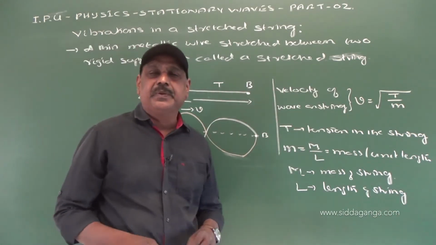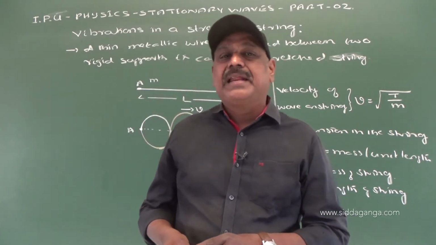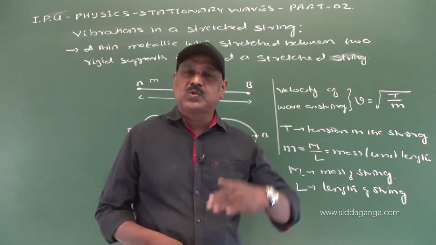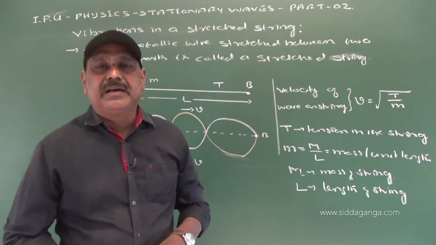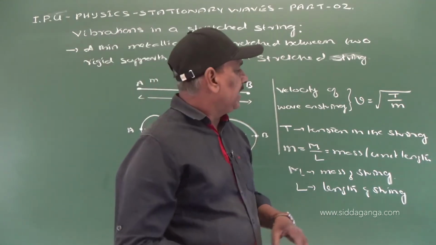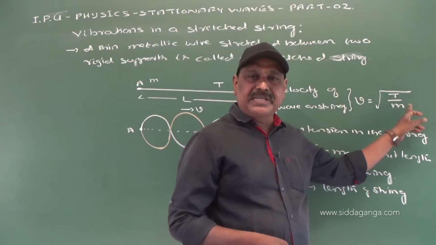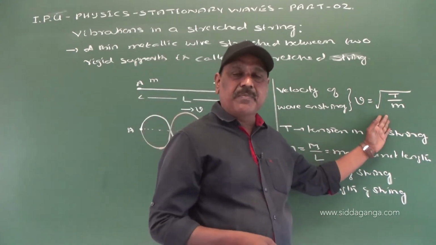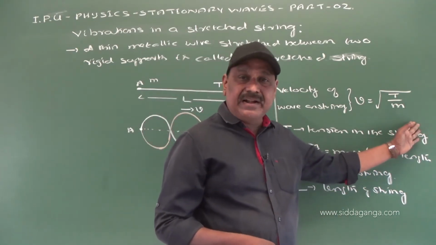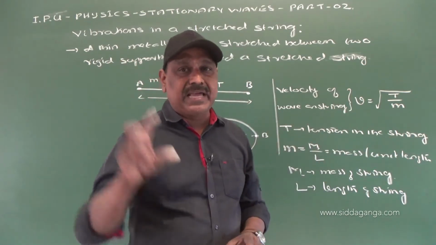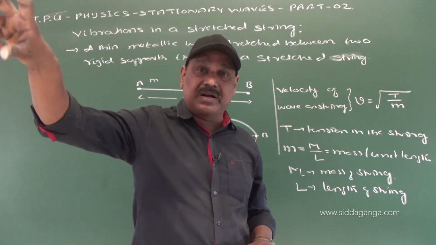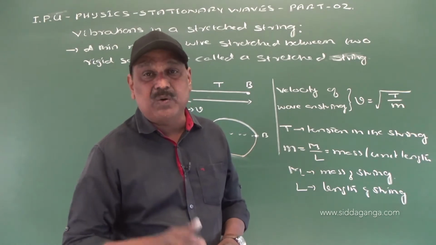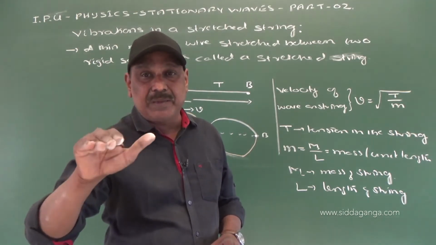We know that velocity of a mechanical wave in a material medium is given by v is equal to square root of elastic property by inertial property. Here the elastic property is represented by Young's modulus, and it is equal to tension in the string, and the inertial property is represented by linear density. But in the case of gas, we have taken bulk modulus, which is equal to gamma times the pressure, and we have taken density of the gas. Remember, v is equal to square root of gamma into P by rho.